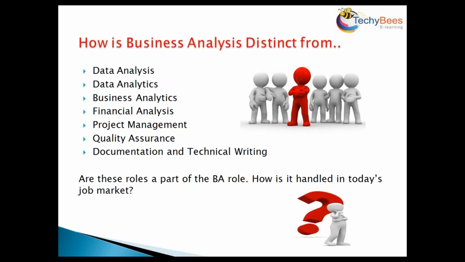So other than that, we have financial analysis, project management, quality assurance, documentation, and technical writing. So these could be different terms, but as a business analyst, you will interact with a finance team. As a business analyst, you will work with a project management group. As a business analyst, you will be a part of QA, quality assurance, or the testing group. As a business analyst, you will be involved in documentation and technical writing to some extent, only up to the functional level or a high level design of the system. You will not get into the core technical architecturing or core technical details of the system, right?